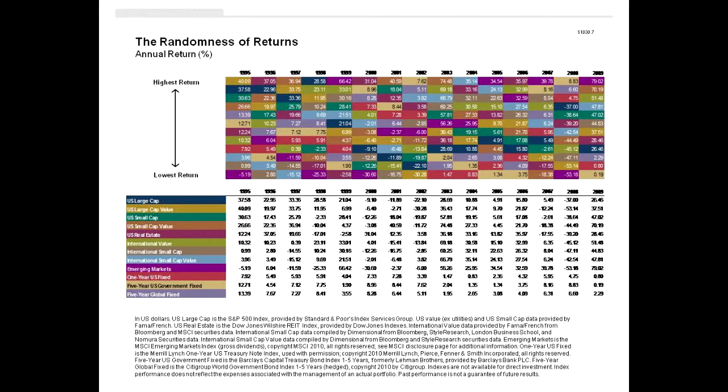Take a look at the U.S. small cap, the green. You'll notice in 1995 it was third from the top. In 1996, it was fifth from the top. And you can see, when you let your eye follow that, it goes up and down and up and down. And when you look at this graph, there is no continuity from one year to the next of any asset category. And to me, it's a very visual picture of the randomness of returns.